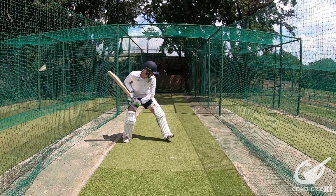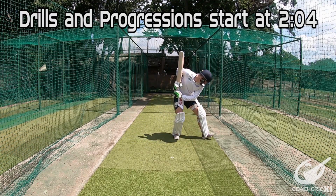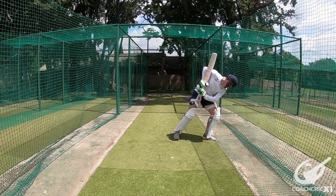As you can see with both, the head drives forward nicely, and it is a big first step to get the motion going, and a smaller second step to make sure that there's a solid base.